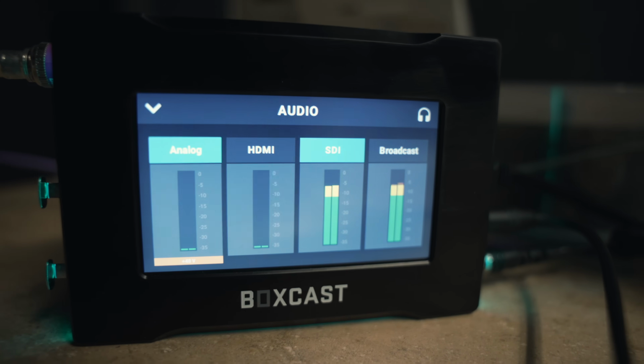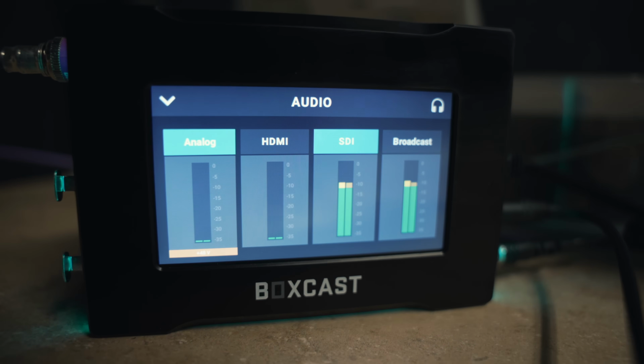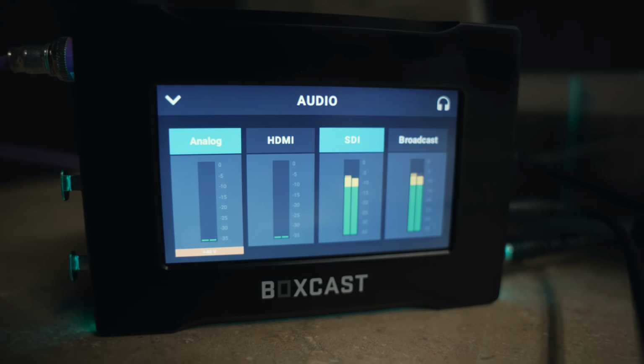So the main broadcast mix of just main mix plus room mics went into a Waves SuperRack channel, and then we were able to add a limiter as well as a compressor, and make sure that the volume of the broadcast mix was to industry standards so that anyone watching on their phone or their computer or their TV would be able to clearly hear what is happening throughout the service.